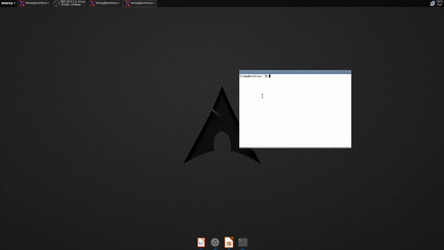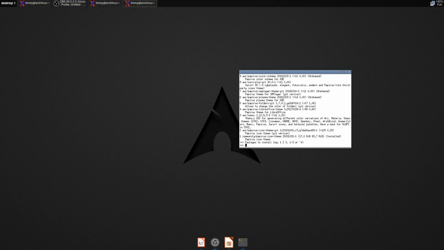So the last thing to really configure here is icon packs. I touched upon changing the icon pack. I already changed it. As you can see, Plank is using the Papirus icons. My favorites are the Papirus ones, but there are various other ones that you can get. So that's the Papirus icon theme.